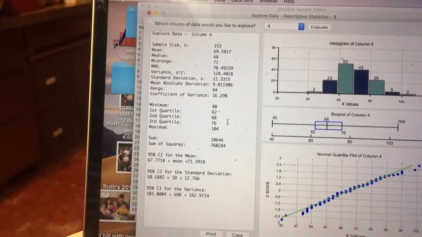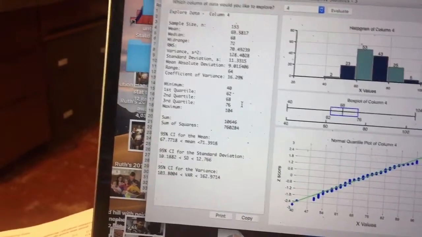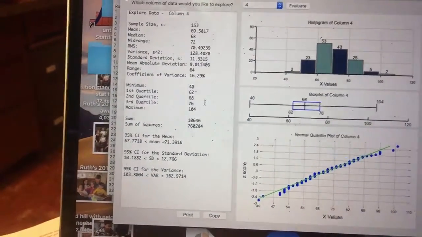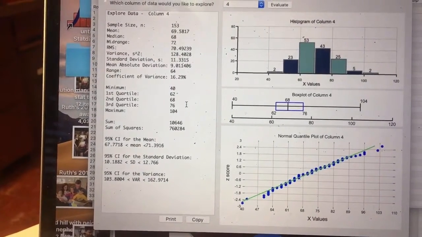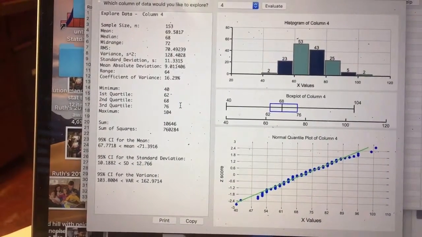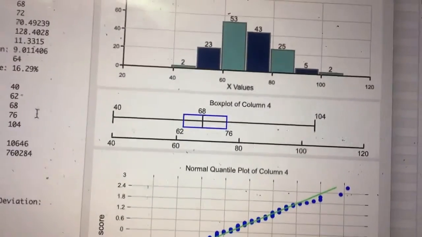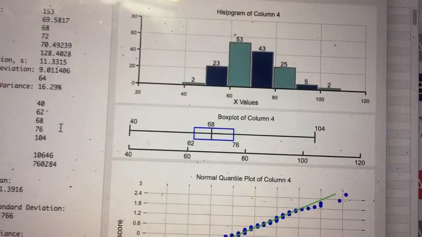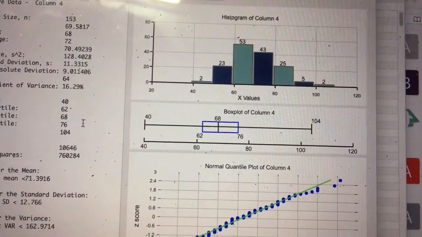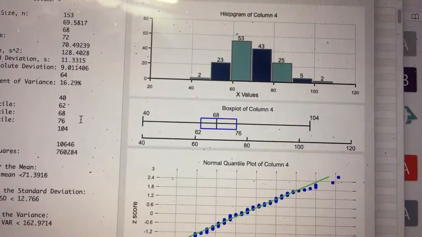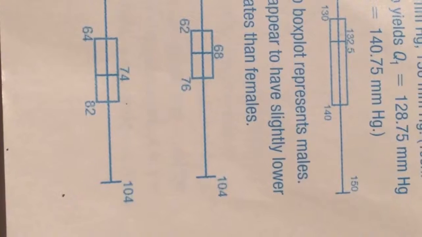So now all I have to do is put those 5 number summaries on the same scale so that I can compare the 2 box plots. Each one individually gave me a box plot, but I need to compare the 2 pieces of data using the same scale.